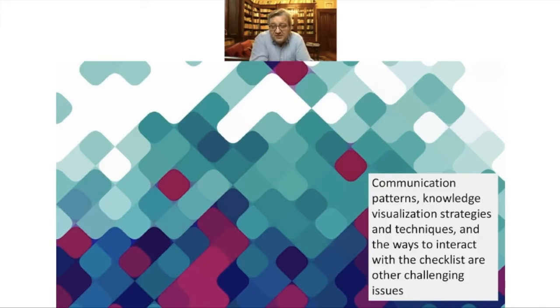And this is the real challenge. Communication partners, knowledge visualization strategies. As you can figure out from the checklist I was sharing before with you, having something like visual communication really working well is not easy. In our experiments, we are developing more than 12 different layouts, and maybe one or two are really working. Maybe because we are using simulation in order to check if something that we are designing is working.